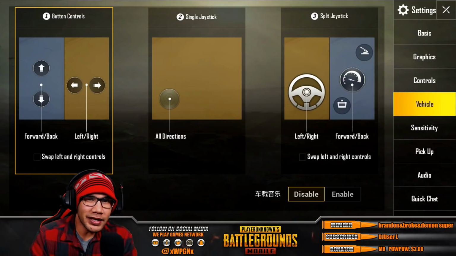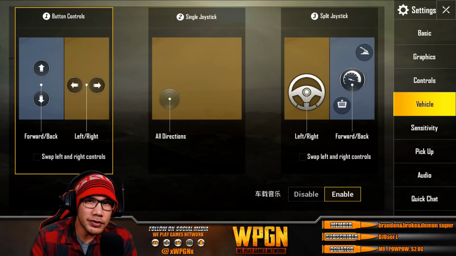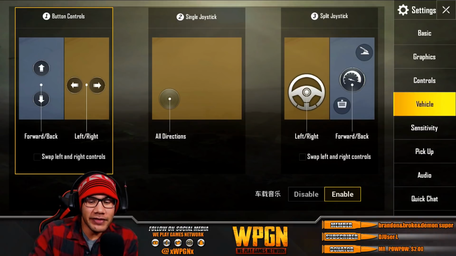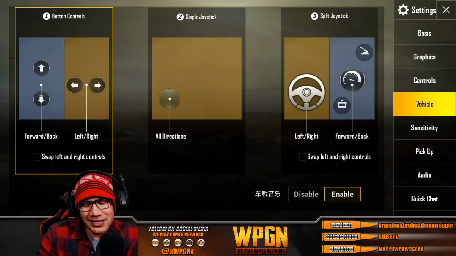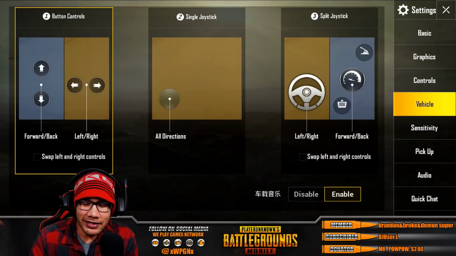Yes, they've added music to the vehicles. It is random. When you get into a vehicle, it's not always going to play music, but if you get out and get back in, sometimes the radio will turn on. Now this will allow you to enable or disable the music. You may have heard it earlier in my previous little video clip of the night mode. The vehicle does play some music. It's kind of like PUBG theme stuff. It's really not too loud and not too distracting, so if you want to hear it, definitely enable it.